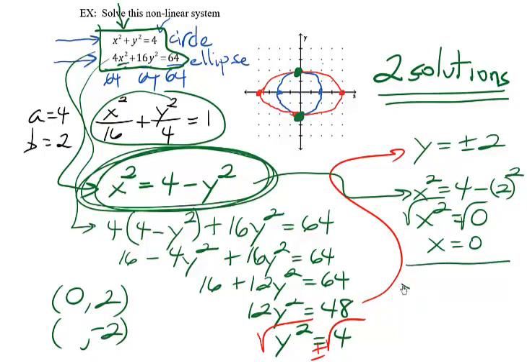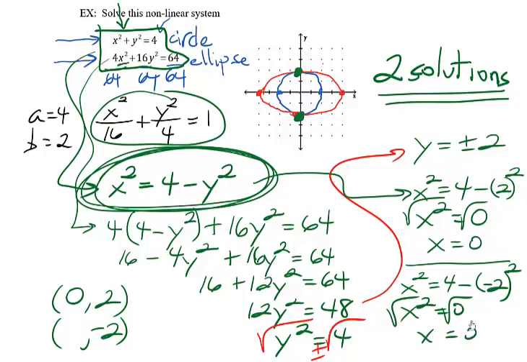Well, I just have to do the same thing. It turns out to be fairly boring because when you put that negative 2 in, the same exact thing happens. Negative 2 squared is still 4. You're still getting 0 over here. And of course, the square root of 0 is still 0. And so 0 goes with that y value as well. Here are my final two answers to this problem.